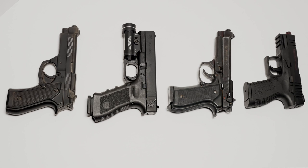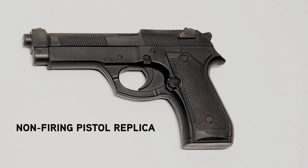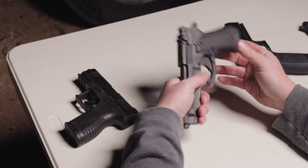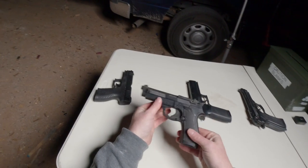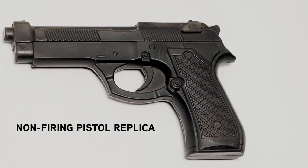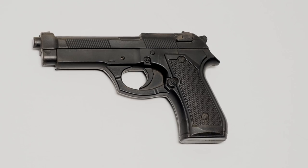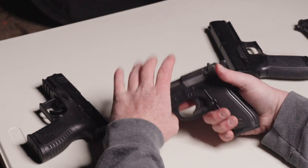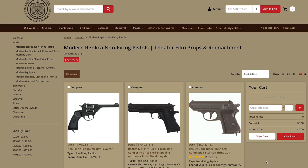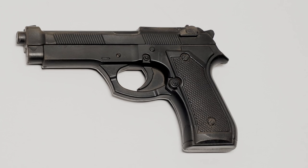Let's go from least dangerous to most dangerous. The first weapon is a rubber gun, sometimes used in a holster or if a weapon's going to take a fall — we don't want to damage an expensive prop. Non-firing replicas are also worth mentioning: a gun absolutely not capable of shooting anything. The downside is you lose realism. Even with composite muzzle flashes and shells digitally added, it won't look real at close-up. It's good for quick cuts and stunt work, but there are much better non-firing replica options.